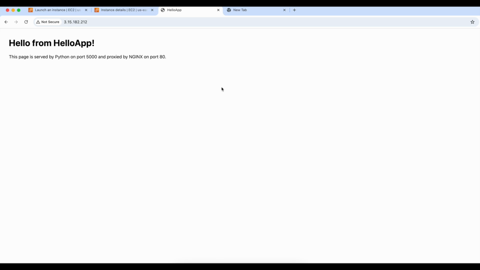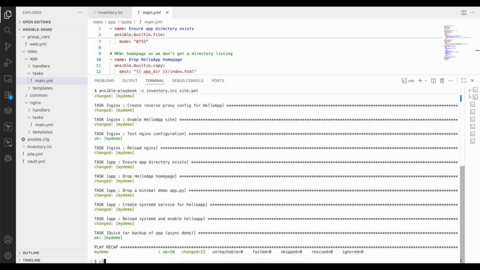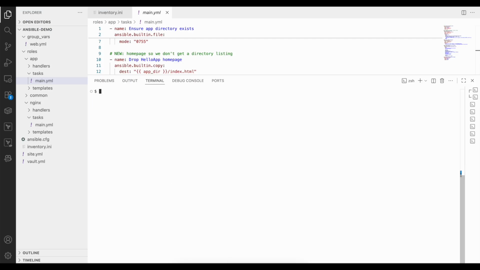Let's also double check everything directly inside the EC2 instance. Let me clear the screen. And I'll connect to my instance over SSH using the same key pair and IP, which I have listed in the inventory file.